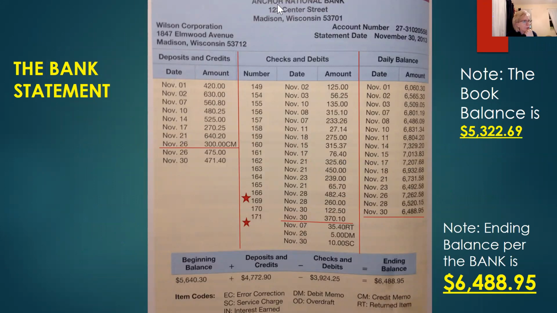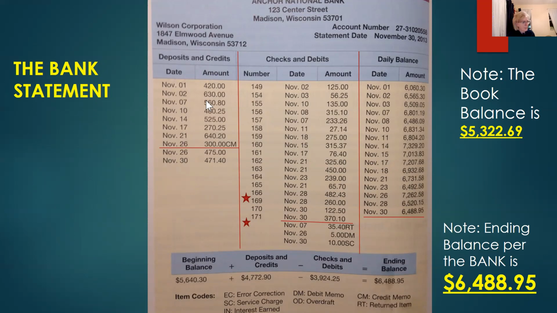Okay, so this is a sample bank statement. The bank is Anchor. The company name is Wilson. This column here shows all the increases to the bank account, including this one, a miscellaneous one. These columns here show all the individual checks that the company wrote and the individual check amount and some irregular ones down here, charges. Okay, let's go back to the deposits. The deposits are not listed by check, they're listed by day.